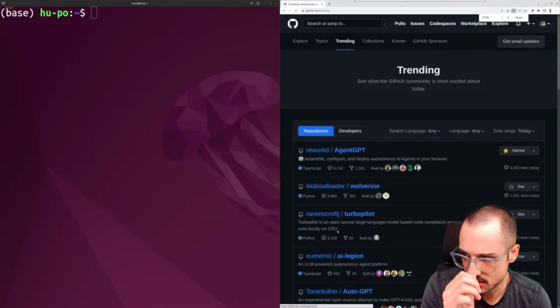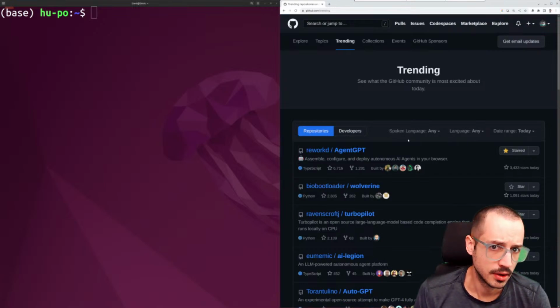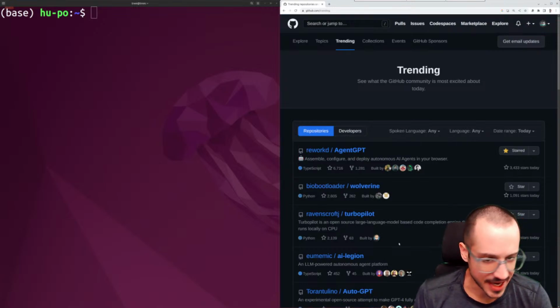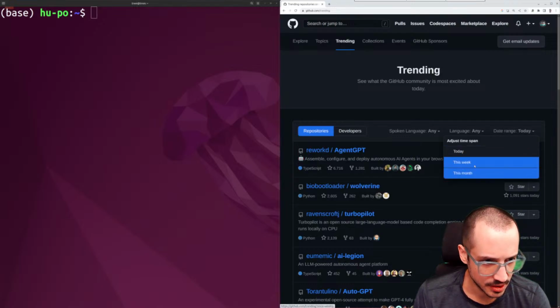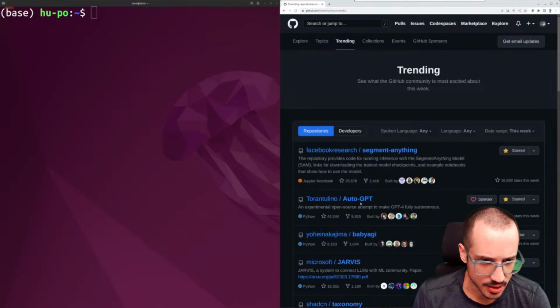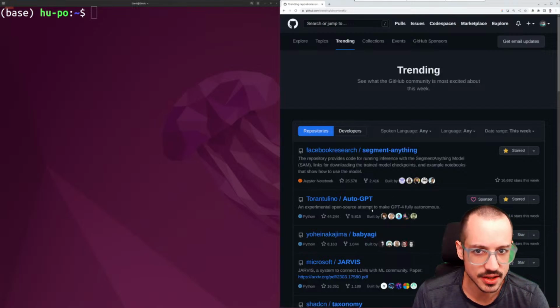These show you the repos that have the most activity. I don't know if it's some combination of stars and issues, but you can look into the week. And right at the top here, we got Auto-GPT, and of course Segment Anything. We had some streams on Segment Anything, and now let's do some streams on Auto-GPT.